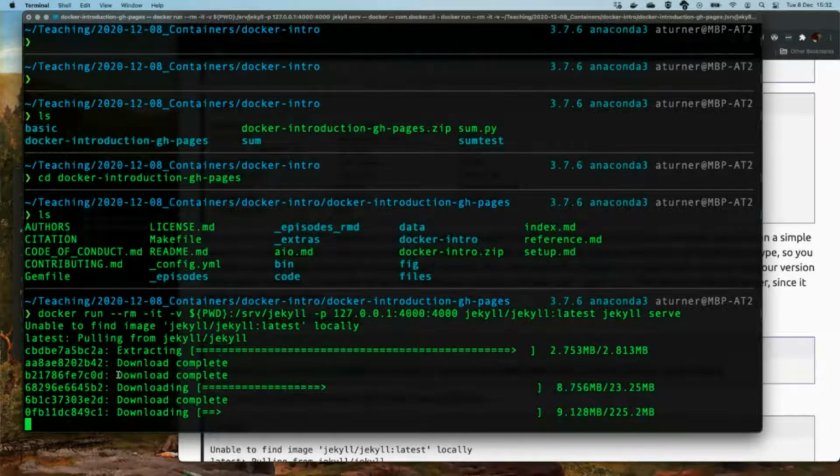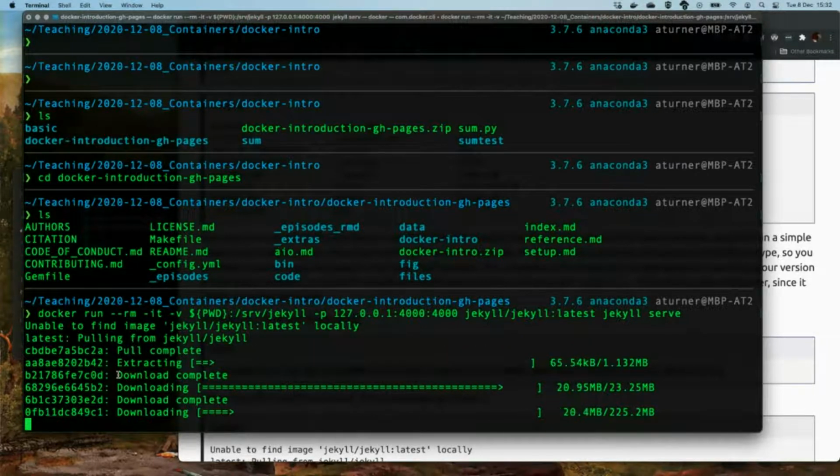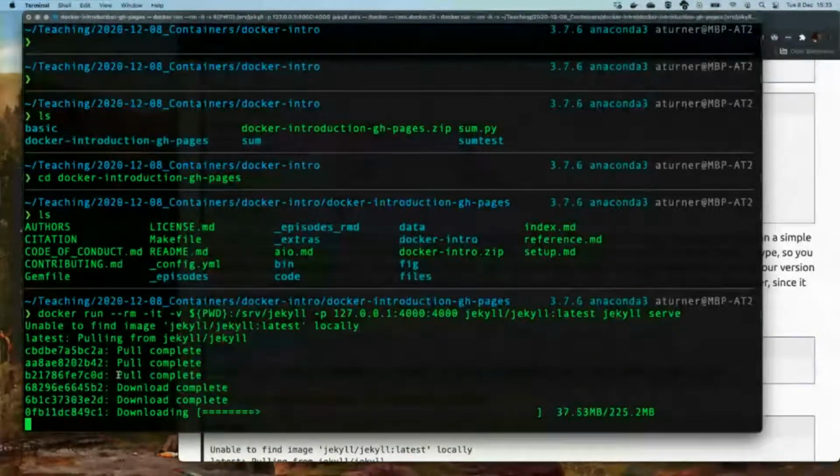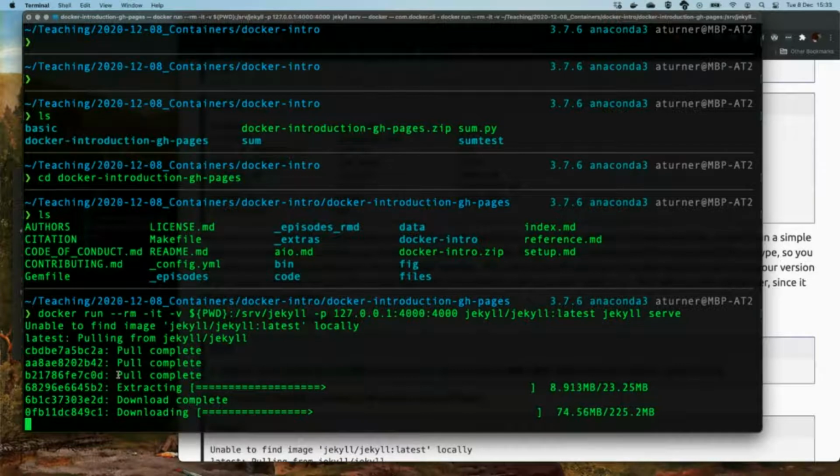And you can tell this is a more complicated container than we've used before, because suddenly all these different layers are downloading and extracting. Okay, what you'll see is that Docker, because it knows these different layers of different downloads and different extractions, can run them in parallel. So it tries to run them in a way where it can best utilize the bandwidth you've got and the compute power you've got. And so by far the longest one to run is this final layer here, which is very large. It's 225 megabytes, so it takes quite a while to download.